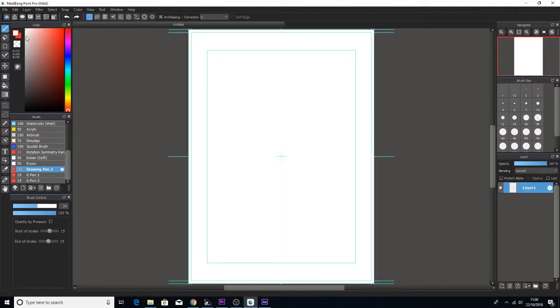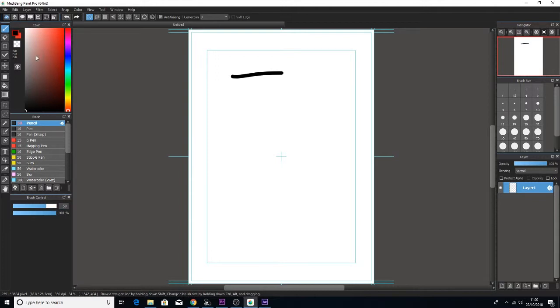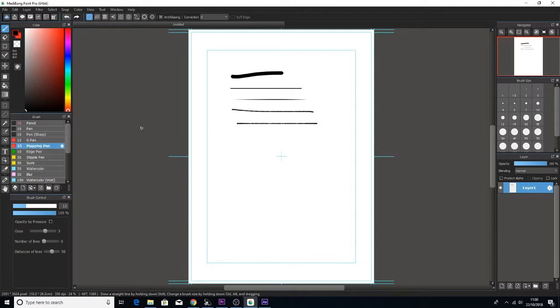So right now this is the pen brush where you can select this, and there's many types of brushes. You can select almost everything, and you can also take brushes from their own website. You can order brushes too. So these are the default brushes in the Medibang. I'm gonna show you one by one.